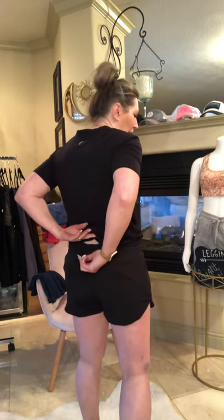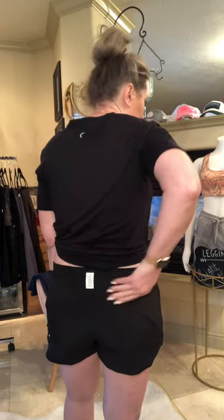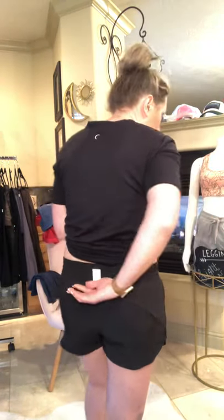These are the exact same shorts I just had on, but flipped to the other side — they're called the Forest Camo Flip It shorts because they flip to the other side. This side becomes your simple classic black shorts. They also have that saddle stitch across the top of the bum. These fit pretty much true to size; I'm a medium-large and these are a large. You get dual duty — two shorts in one!